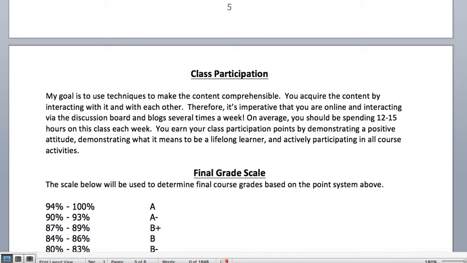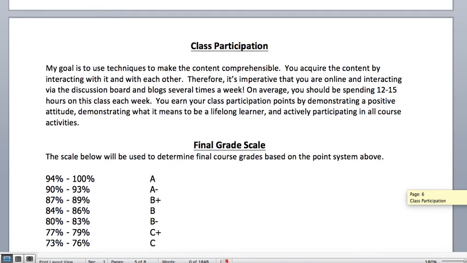But when you have to apply it, that's when the real learning occurs. So on those, it's really important that you post, but you also go in and read other people's posts, because that can help your own understanding and strengthen your learning. So that's what we want to have happen.